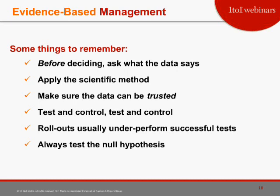One process in evidence-based management that companies need to understand is the issue of test and control. You've probably heard of A/B testing, where I've got a website and I put up one advertisement to one audience and an identical audience, I put up another advertisement. So it's an A advertisement and a B advertisement, and I test them. Google's a master of this. They run literally millions of A/B tests daily, constantly checking and tweaking and checking and tweaking.